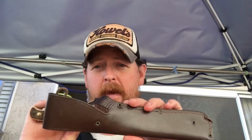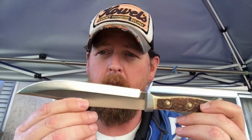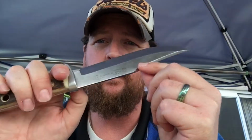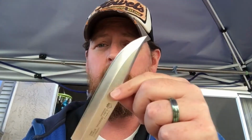One of my favorite fixed blade knives I have is an older Puma stag bowie, and the Solingen steel. There's a reason that they made razors and things in Solingen, Germany for a long time. The aesthetics of this knife, and it's a nice, comfortable knife. Nice thick blade stock, nice round chamfers on the back. Good job on the swedge. It's not a sharpened swedge. It's a false edge on that.